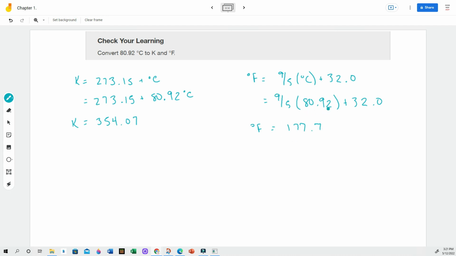This 80.92 has 4 sig figs. Remember, this is exact, so I'm going to have 4 sig figs. That answer, if you're curious, is actually 145.7. Now I'm going to do addition subtraction. And so I'm looking at decimal places. So I have 1 decimal place here, 1 decimal place here, which gives me 1 decimal place in my answer. So sometimes, especially with these mixed operations, it can be helpful to do the intermediate step, just kind of as a side calculation. You can see I just wrote it above in a different color.